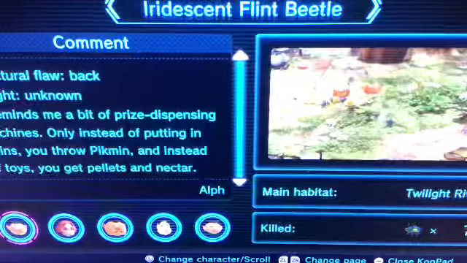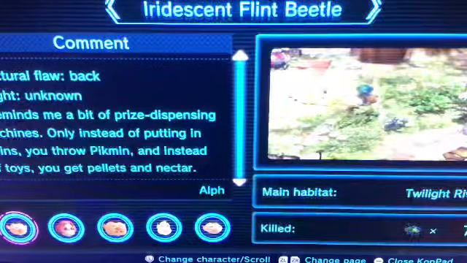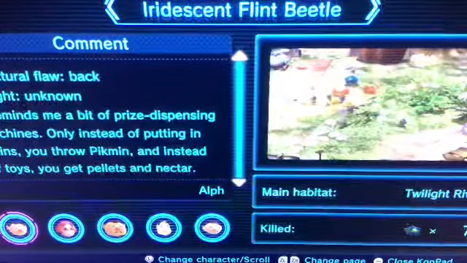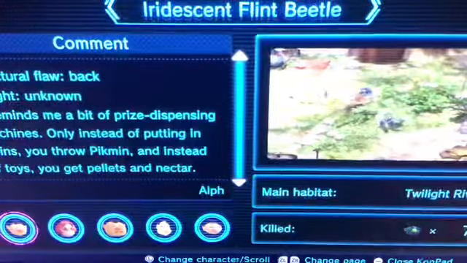Alright. Iridescent Flint Beetle. I love this guy so much. I freaking love this design. This may be my favorite design. Look at it! It's a whole entire good old circle, dude. Look at him. He has tiny little legs.